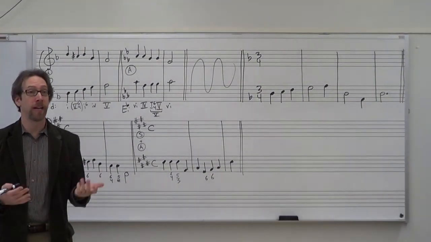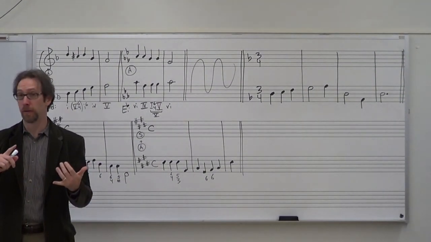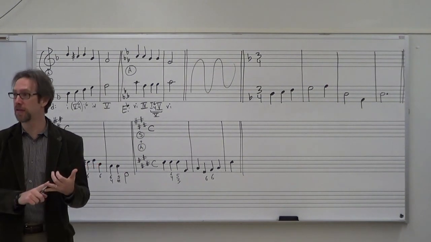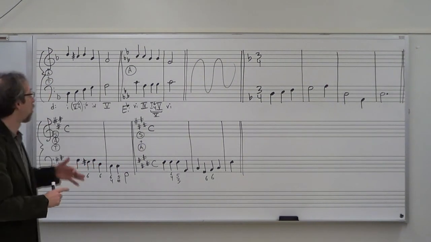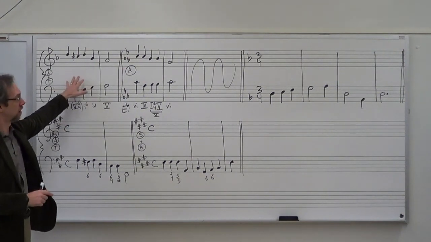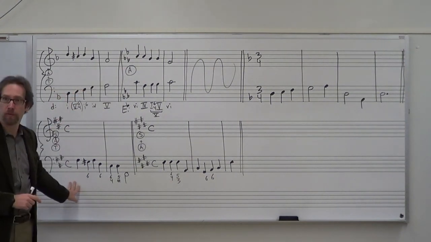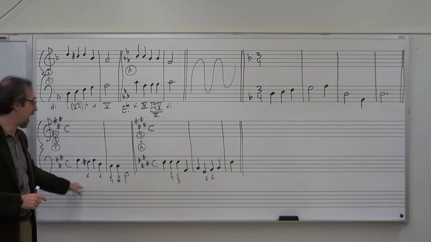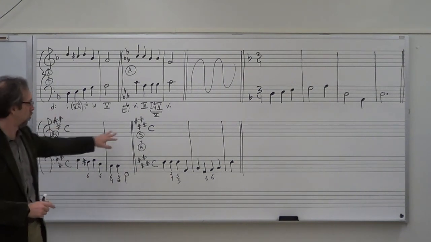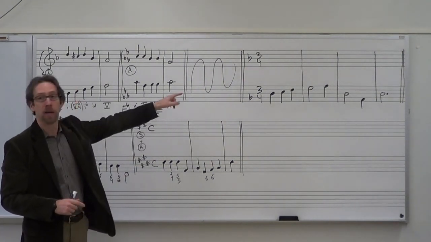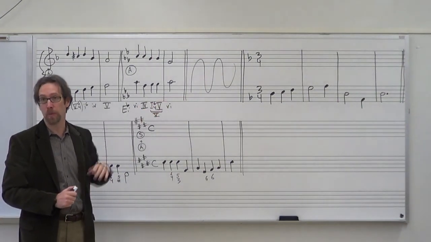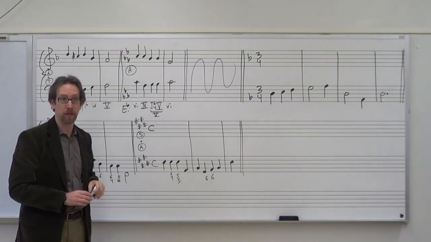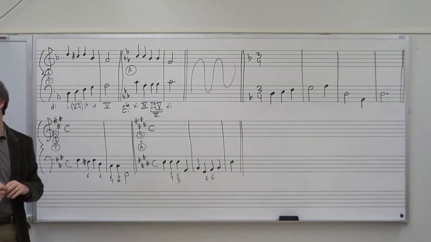So, part writing examples with root position triads, first inversion triads, and second inversion triads. We're both going to be filling in inner voices, realizing a figured bass and adding soprano, alto, tenor, or soprano, alto, and then coming up with an unfigured bass and coming up with a Roman numeral analysis. So we have a bunch of different tasks before us.